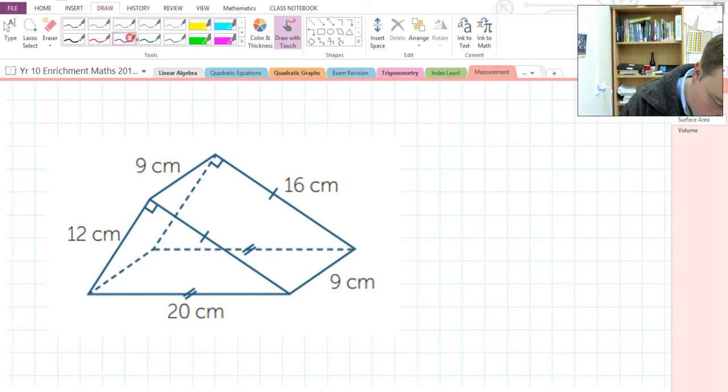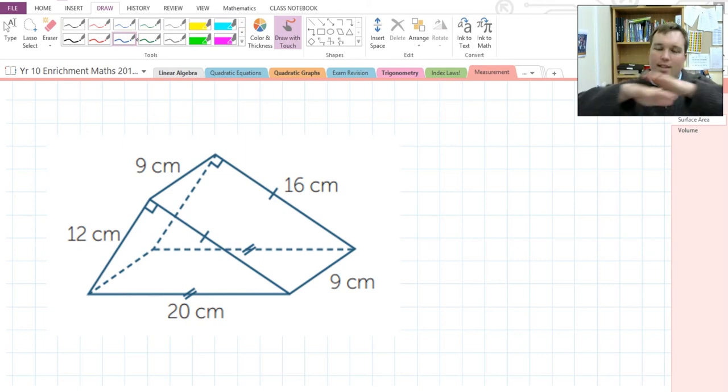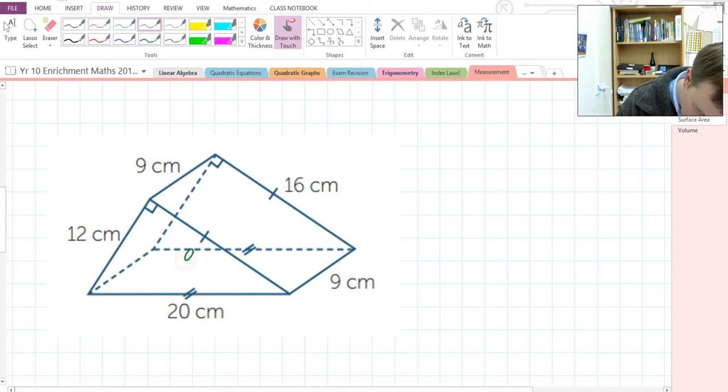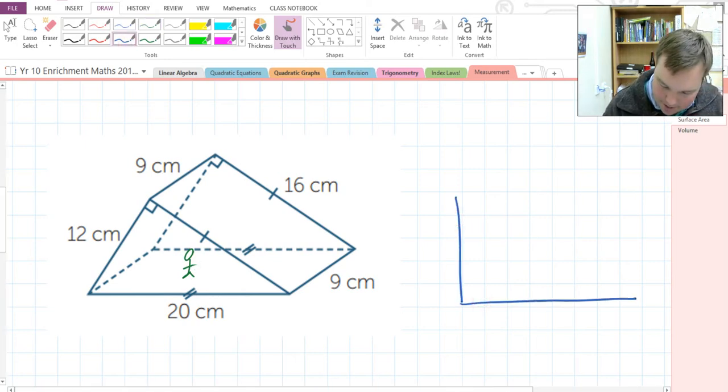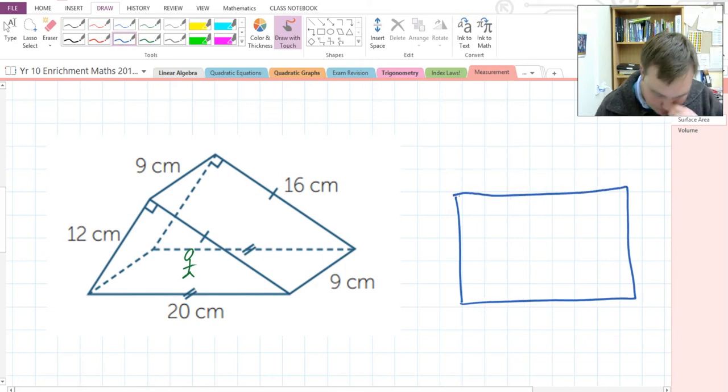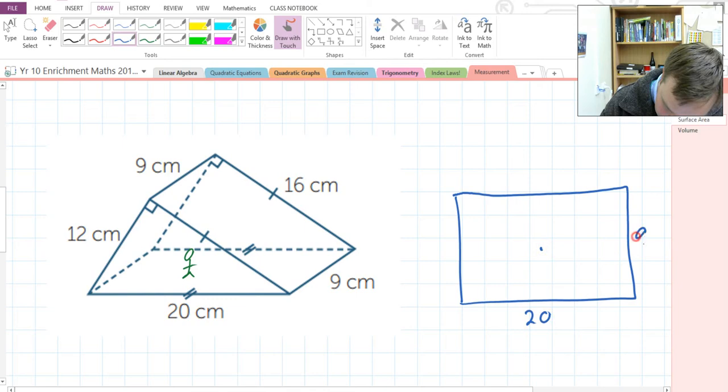The way you draw a net is, well, in junior school, remember how you cut out those shapes and then folded them up to make a 3D shape? The cut-out version is the net. And the way I imagine it to do these is I imagine there's a little dude standing inside here, and he's very angry and decides to push all the walls down. So to draw this net, I would draw the base. And as you draw it in, draw in the measurement. So the man's standing about there, and this is 20 and that is 9.